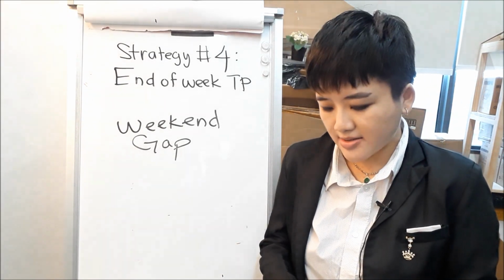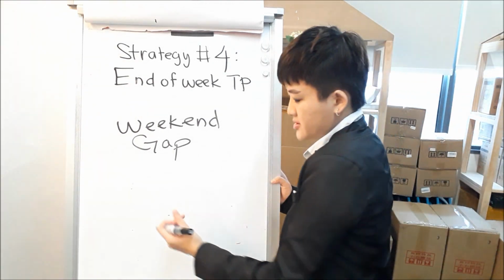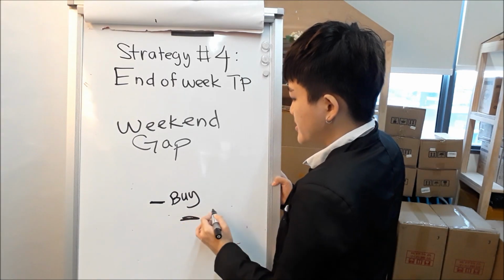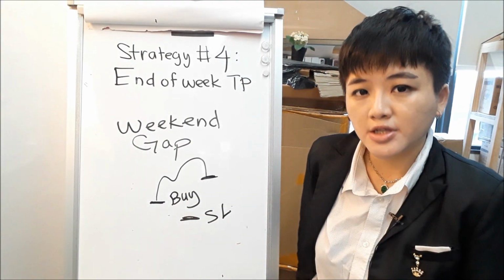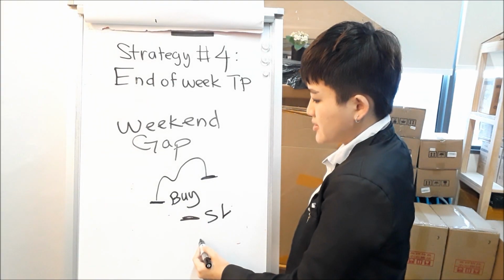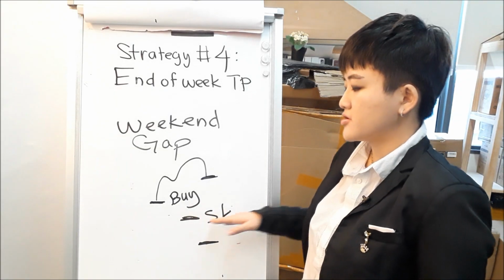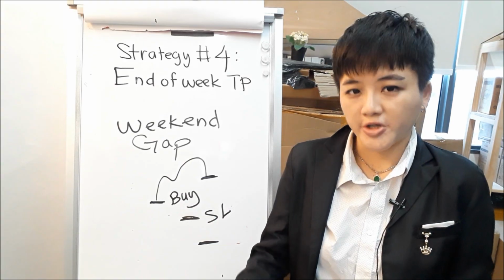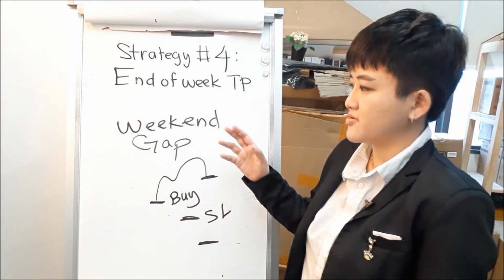This is a risk that a lot of beginners don't understand. If over the weekend when the market closes there's a major event, and you bought over here and set your stop loss over here, say during the week the price closes over here. Over the weekend the bad news is released. Guess what? The price is going to gap down and open over here on Monday. So your stop loss is not going to get executed, and hence you're going to lose more than what you want. So if you're scared of weekend gaps, just get out so that you won't be subjected to this risk.